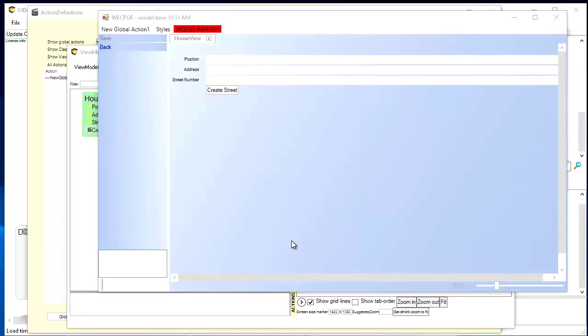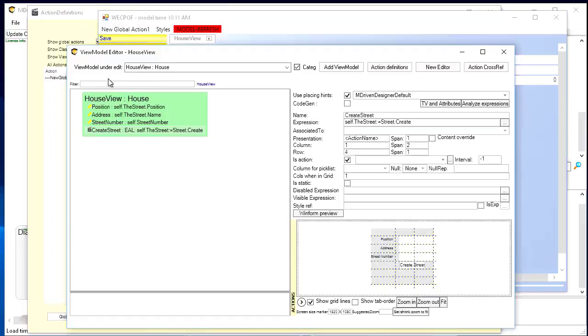So now what we will notice here is that this won't take any edits as of yet. Everything disappears. Even if we do the Create Street, nothing sticks. And this was expected, because if we look at our view model, it's rooted in a house.